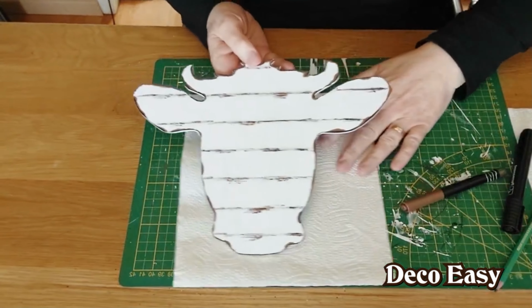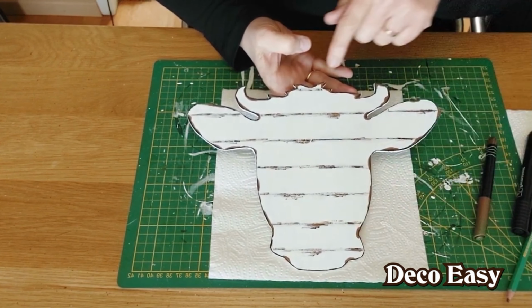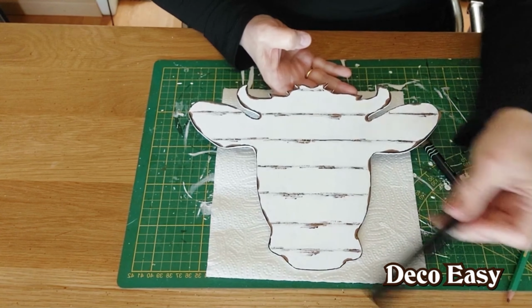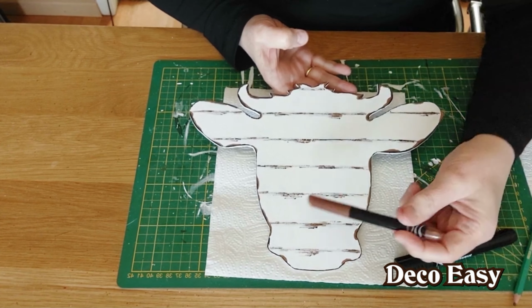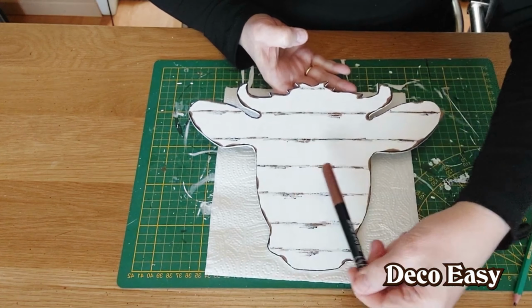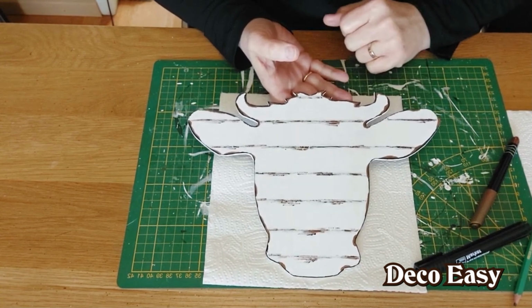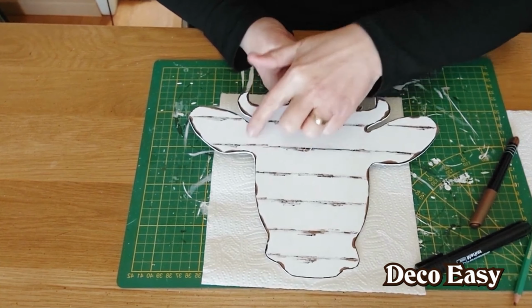So you see already I will do a little bit of the white background so you can see it a little bit better. I went over with the brown and with the black marker, I did them totally flat and I went over the lines, but not very neat, just a little bit rougher than you would normally make a line. And after that I also did the brown one, made it flat and just went a little bit here and there, so you get a nice feeling that it is like wood.